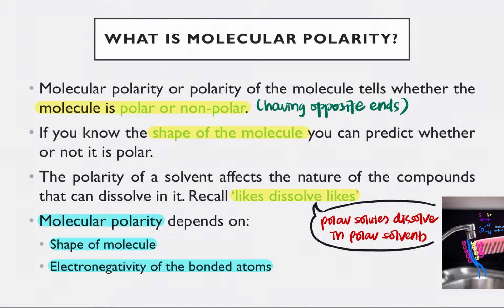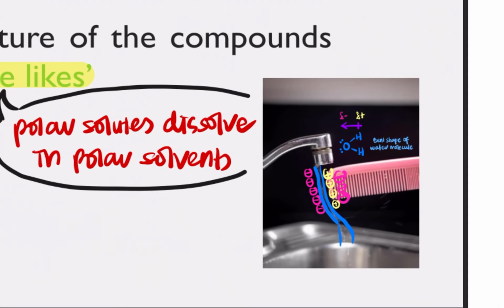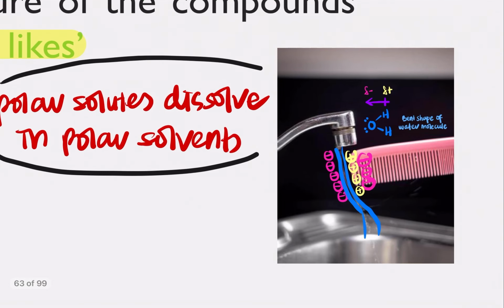So what is this benda sama? For example, if you have polar solutes, it will only dissolve in polar solvents. It will not dissolve in non-polar solvents. So when you're doing experiments and you want to dissolve polar solutes, you must dissolve them in polar solvents so that your solids will dissolve. This is a basic thing that you will learn before you go into real chemistry labs.